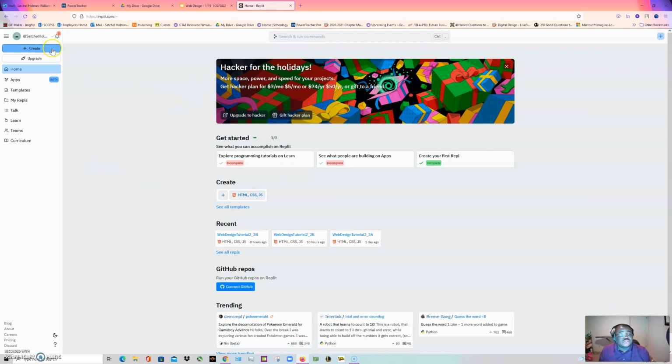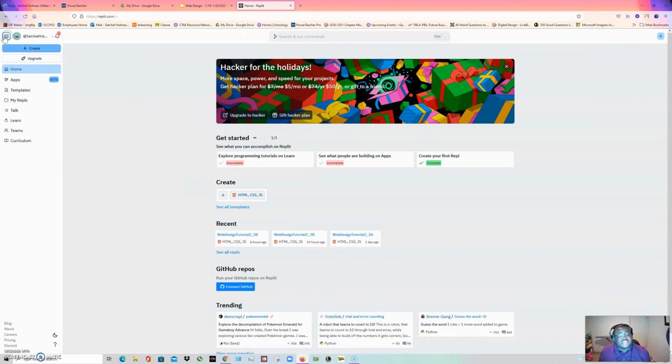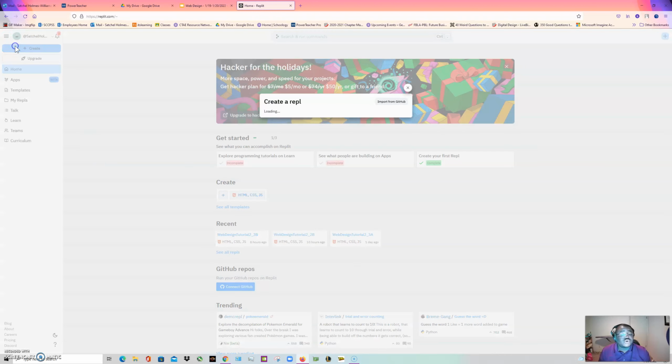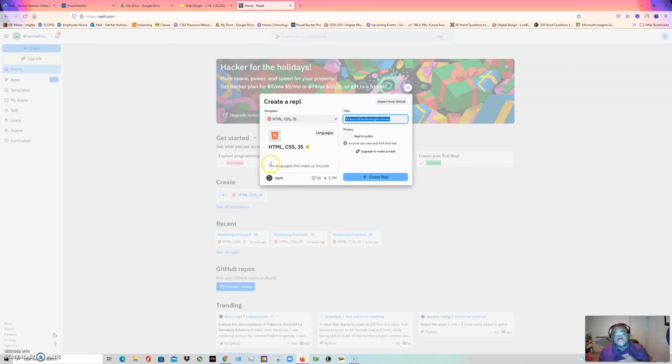And so here I'm going to go up to the top left-hand corner. Yours may be collapsed like this. It doesn't matter. Just click these three lines up at the top left, and then just click Create. And then you're going to scroll down this very long list of different coding languages that you can all feel free to try out if you'd like. But the one that I'm looking for us in this class is this one right here, which is HTML, or Hypertext Markup Language, CSS, or Cascading Style Sheets, and JavaScript or JS. So that's going to create a template for us with those three languages combined, which are the three languages that make up all modern web pages.